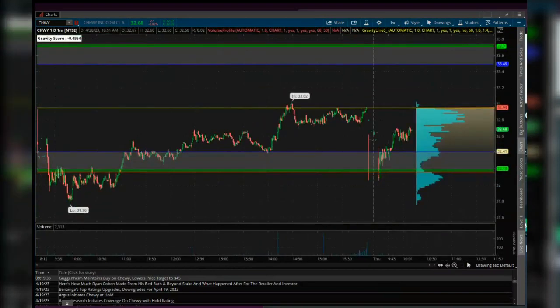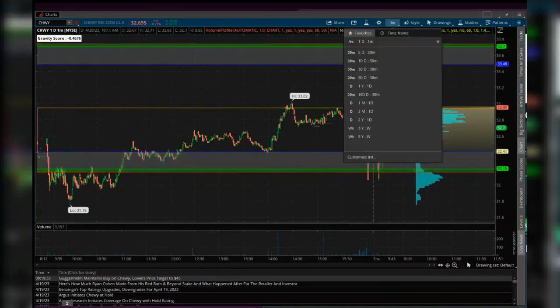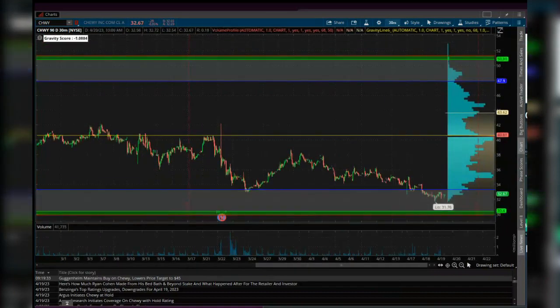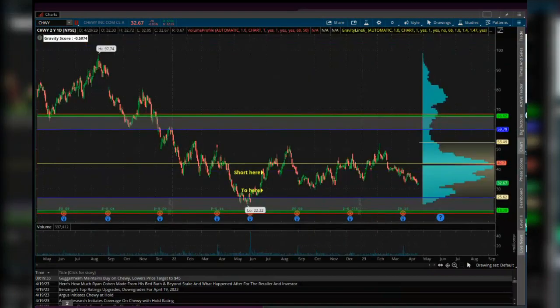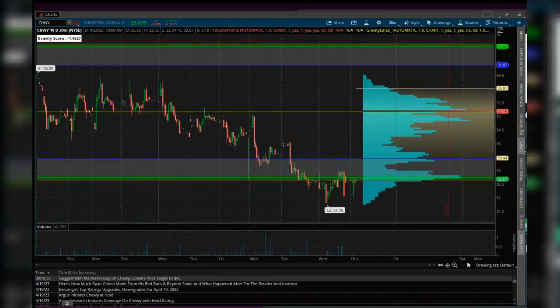Bill, I don't see any direction here. Near term today, above 32.93, maybe not enough room to play here. I wouldn't be surprised to see Chewy go up to 33, to close out the day at 33. Above 33, 33.70, we're close to 34. I just don't see much indication. I'm just looking here, casting about longer term. This looks kind of bearish, but it's kind of filled out this bottom range here. About the only thing I could say is maybe a nice little pop through the day, but there's not much you could do with that move. So sorry about that. I don't see anything there for you.